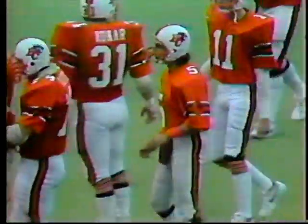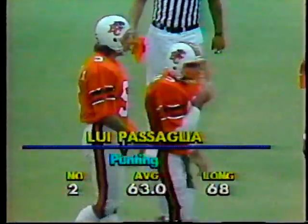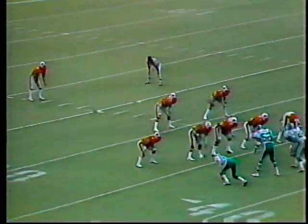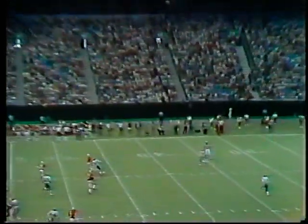Lou Passaglia, who has been punting the ball very, very well this afternoon. You talk about nagging injuries. He played all of 1982 despite a painful groin problem. The worst part of that is it was a type of injury that could have ended his career. You've got to give the guy a lot of credit for going out there then, because he's an excellent kicker. Thought he's going to kick for another 15 years. The fans aren't booing here at BC Place Stadium. They are cheering. Lou, Lou, Lou. Brad McDermott with the return, giving the Riders field position to the 52 of the BC Lions.